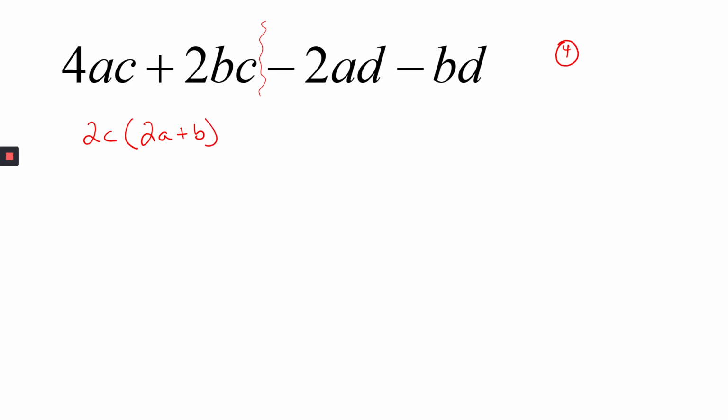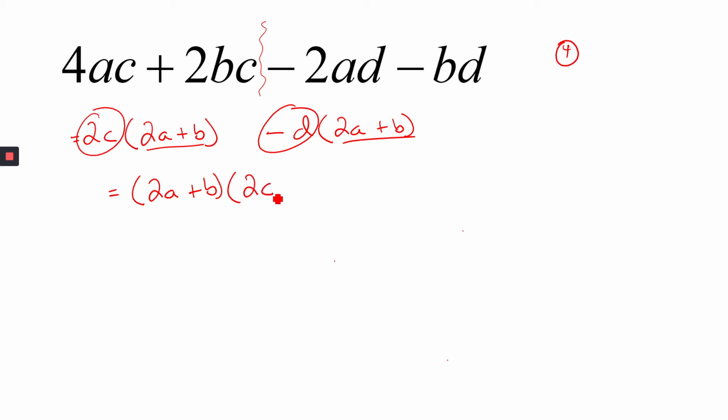Okay, over here, usually when they're both negative, you're going to end up taking out a negative as part of the GCF. I can't take out a coefficient, I can't take out an A, but I can take out a D, which then leaves me with 2A plus B. All right, this tells us that we've grouped it correctly and factored it correctly because the leftovers right there are the same. So I'm just going to go ahead and take that and write it. That's half of my answer. And then the GCFs that we took out, those form the other factor. And now that problem is factored.